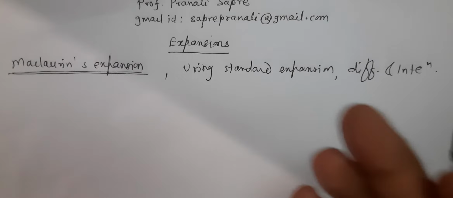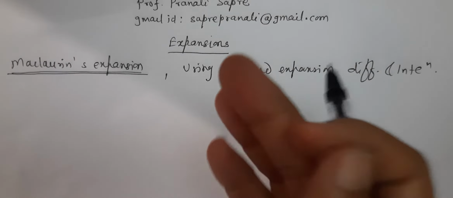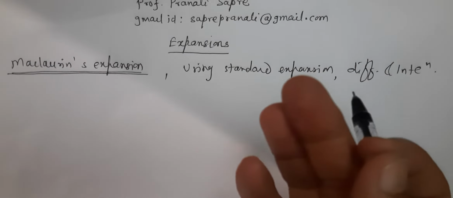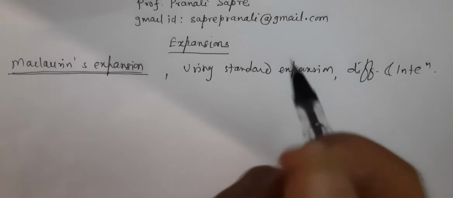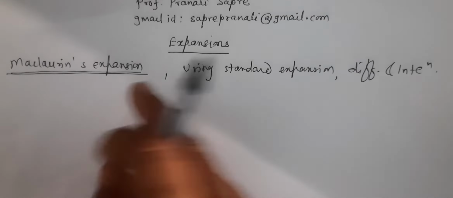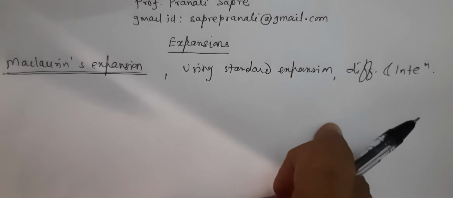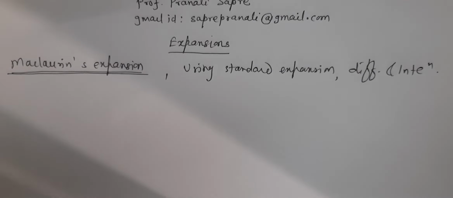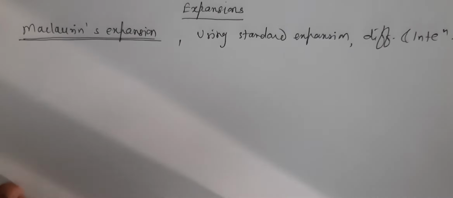If you are appearing for an exam and you see some unseen problem, an unknown function, and you have to find its expansion, first give at least a few seconds, 15 to 20 seconds, to find out which method can be used. I will tell you that at the end after explaining these methods. So first in this video we will see Maclaurin's expansion.